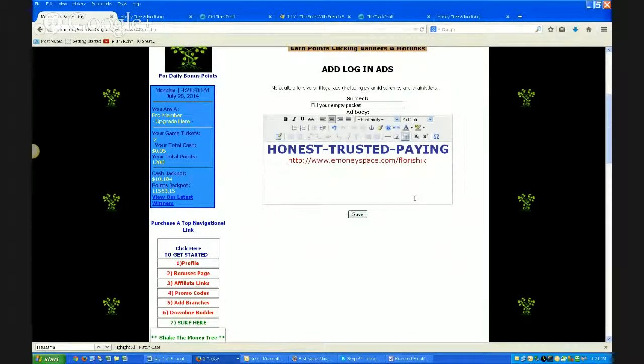What's really important when you're making especially a login ad like this one is, when this pops up, you're going to get this, and it's only going to stay on the screen for 5 or 10 seconds. So if someone is interested, they've got to copy this real quick before they can actually go there.